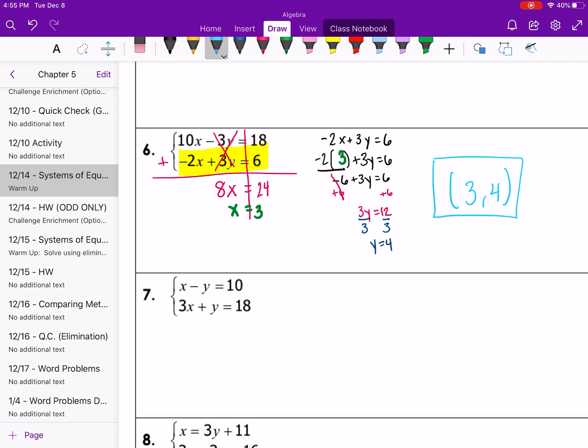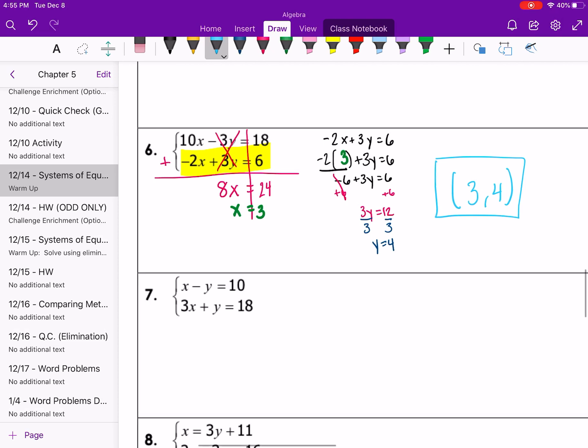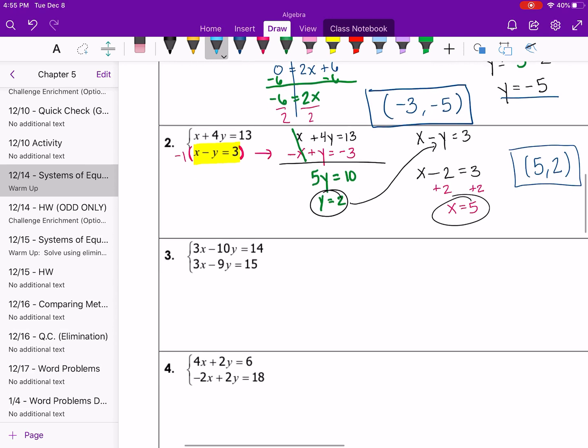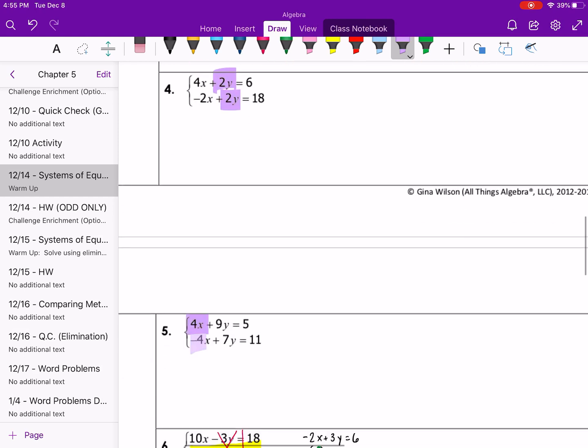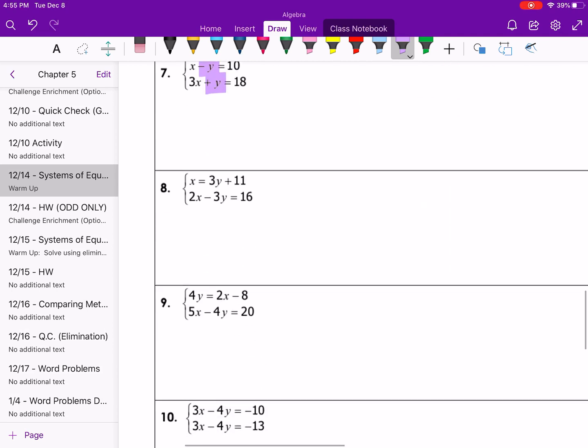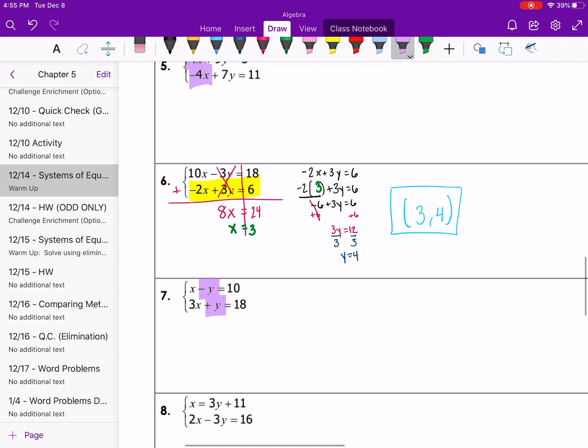So today we're basically just focusing on equations that already have common coefficients. For example, these are already common coefficients. These are already common coefficients. You can look at them and identify right away which variables are common and have common coefficients. Tomorrow, we'll focus on elimination method when our coefficients aren't common already. So I'm going to have to add an extra step in there. So get comfortable with this today, because tomorrow we're taking it a step further.